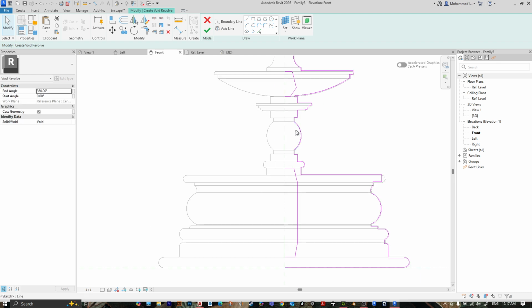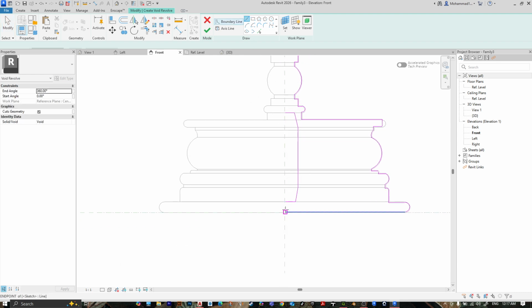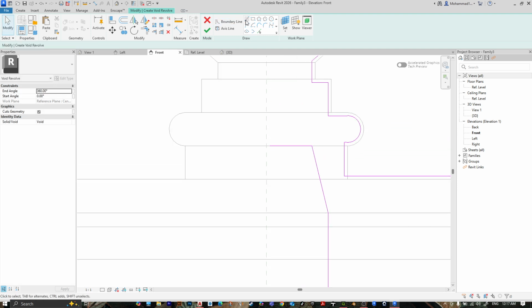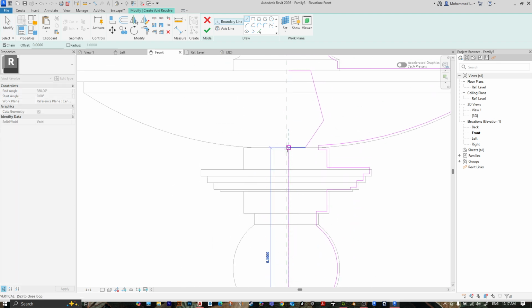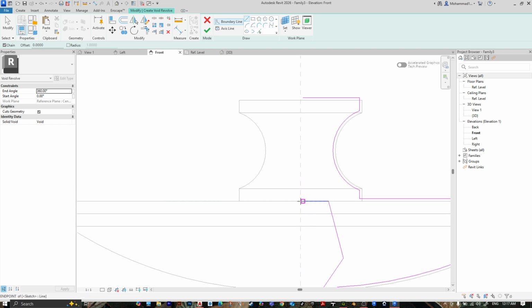Let's delete this one. Let's make lines. And let's make the axis line here.